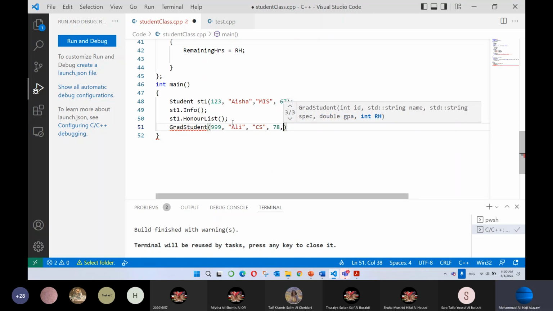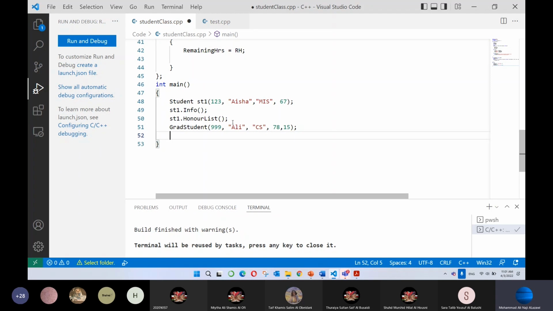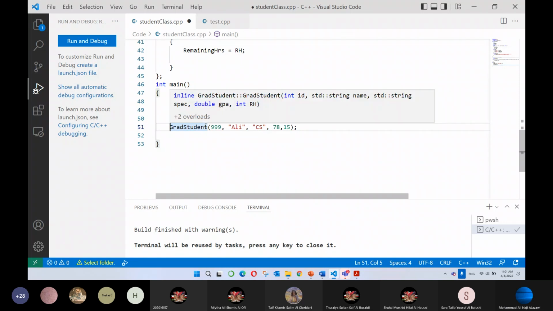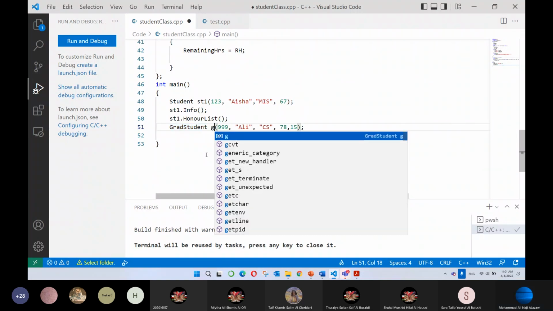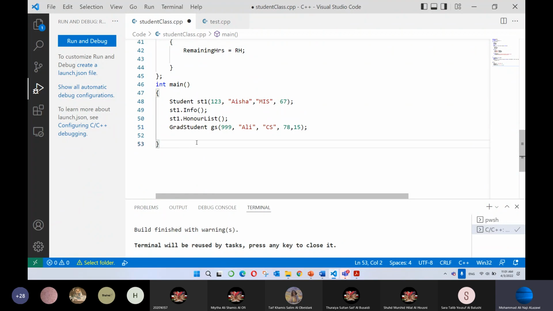And finally, the remaining hours, 15 hours. Okay. I can, for example, now use graduating students, but here first I have to declare. Okay. Now I can use it.